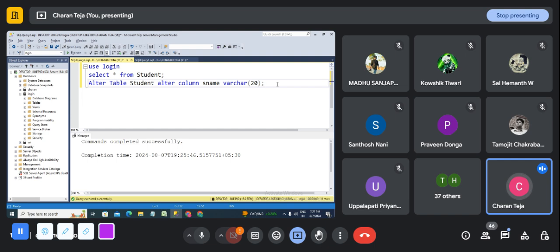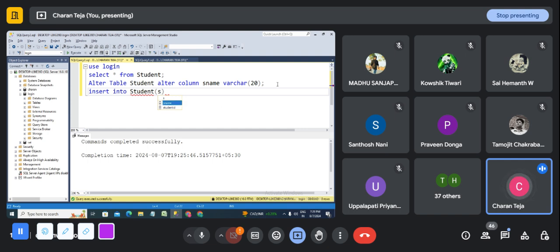Let's see that one. Now we can add, insert into student. Then here we need to mention columns, right? What are the columns? Student SID, no?